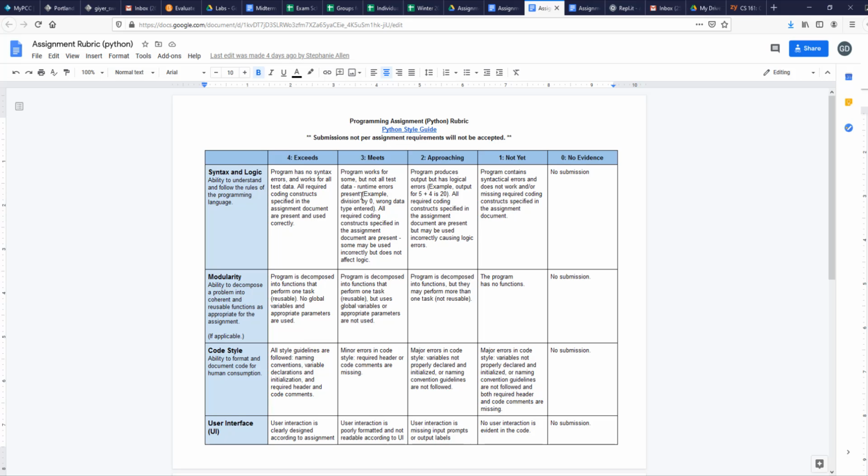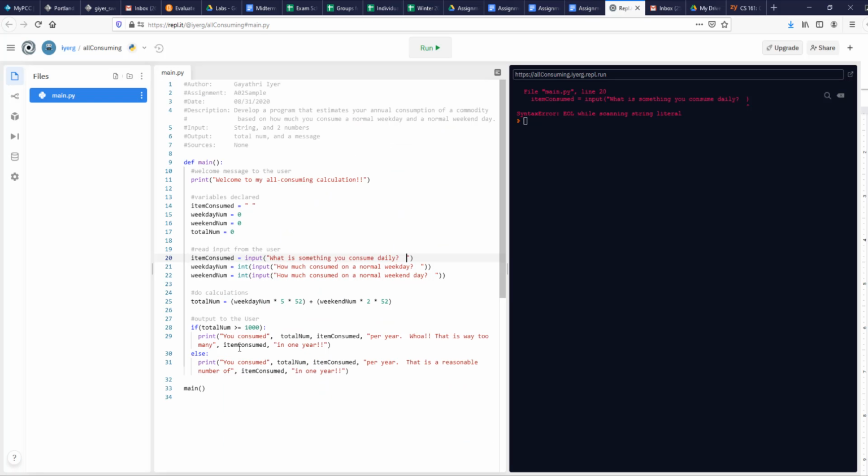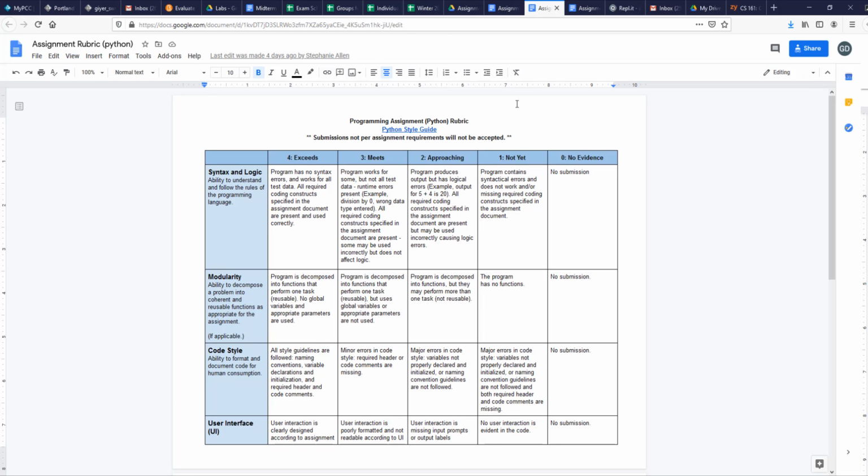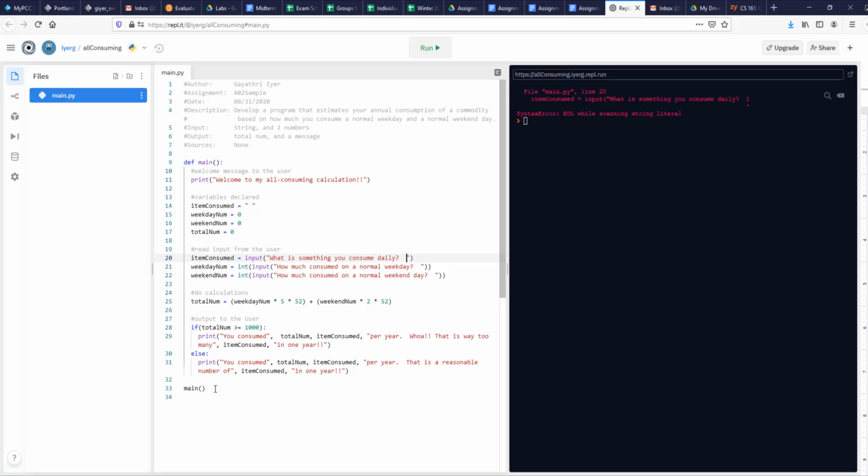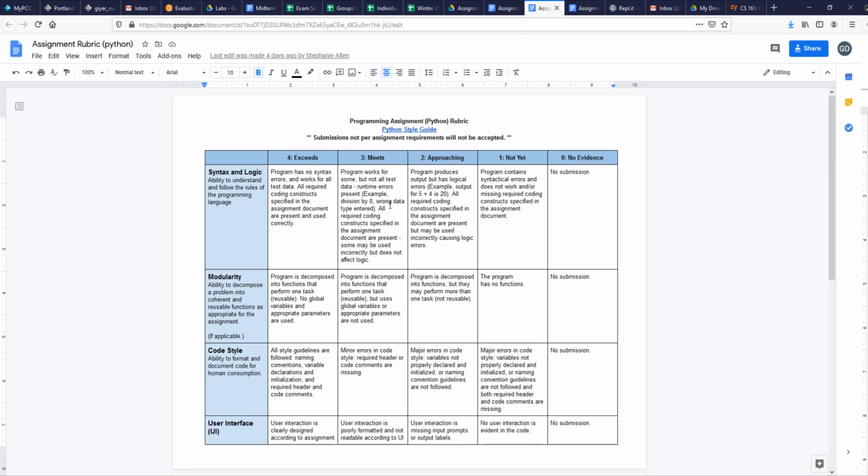Okay. Now what happens in between? Program works, but not for all test data. So maybe something was not quite done right. Maybe your if statement was not written correctly. Maybe you had some issues with that. Then if there was a small problem, then you get 3. Okay. Maybe you had a division by 0 error or something like that. Now, if you had logical errors, then that would be an if statement error. The if statement, probably you said less than or equal to 1,000 instead of greater than or equal to 1,000, or your logic was not right, then you get a 3, and so on and so forth. So make sure you read that.